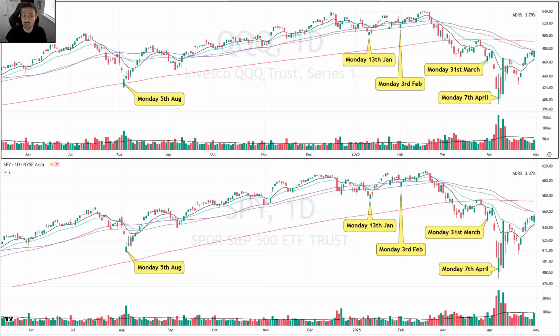So the prior capitulation flush was actually on the 5th of August, as the triple Qs did a gap down reversal bar off their 200-day simple moving average, which is the red line now on my chart. What happened is the prior close is up here. Why I call it a gap down reversal bar is price gaps down and then reverses. Makes sense, right? Pretty straightforward stuff.